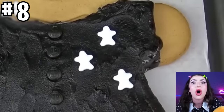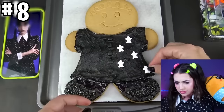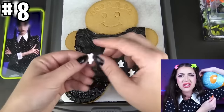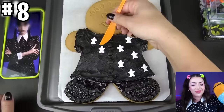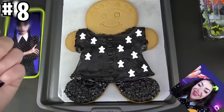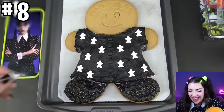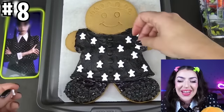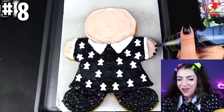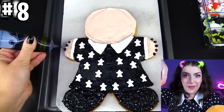But we're not done with the dress yet because we still gotta add all the different white polka dots or white skull bones or flowers. Or, I don't know what those are, but they remind me of mini marshmallows. Oh, I think we're adding little tiny ghosts to be the polka dots. And they look so good. Now we gotta add some more icing to act as the skin. Some black polka dot icing to act as her black fingernails.